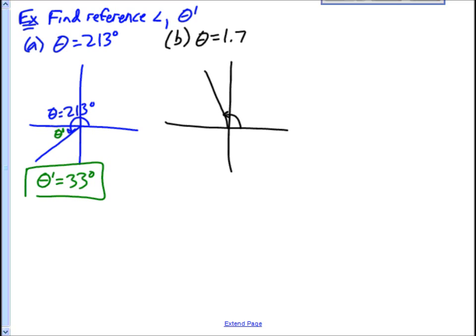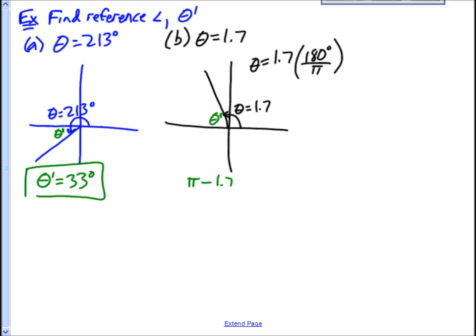And if you're not sure, you can always convert 1.7 radians to degrees by multiplying by 180 over pi, and you get 90-something degrees. Then you know what quadrant you're going into. But I'm confident here that we're a little bit into the second quadrant. So we've rotated 1.7, which means theta prime is going to be right there. And I say, how much more do I need to get to 180 degrees? I'm going to just keep this in radians.